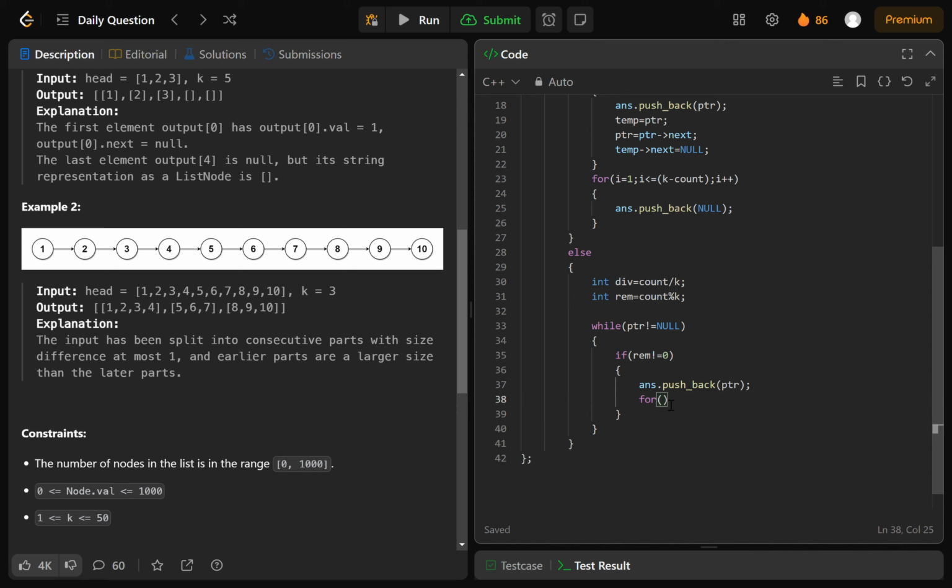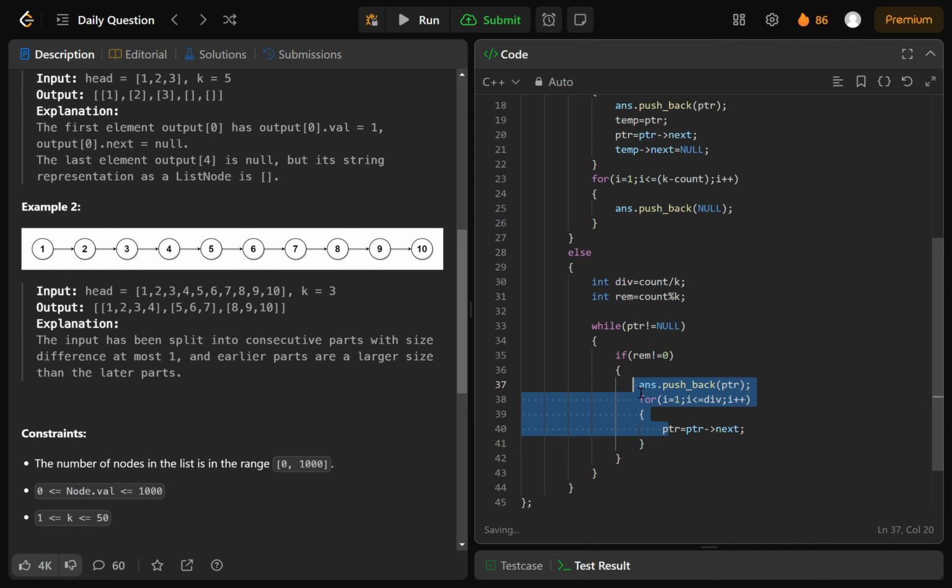So for i equals 1, i less than or equal to division, as the value of division was 3, we shifted ptr from here 1 to 3 times. And after this let's increment i, and ptr equals ptr next.